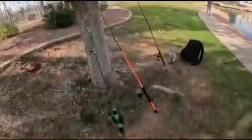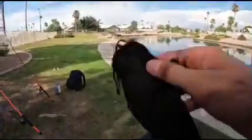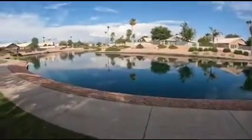All right guys, this is my POV. I have got the brand new GoPro Hero 10 on. I hope the audio is a little more clear than the 7. Preston's right over there filming the second clip you guys are about to watch. Got the sunglasses on. So let's hope this audio and video is a little more clear. We have a lot more capabilities with the Hero 10. I hope I can do cinematic videos, anything pretty much you guys want.